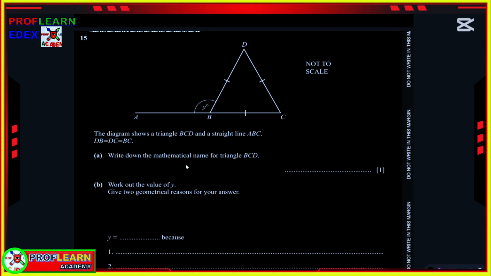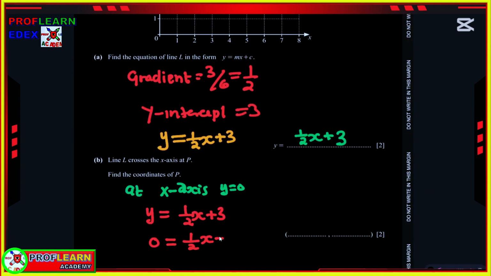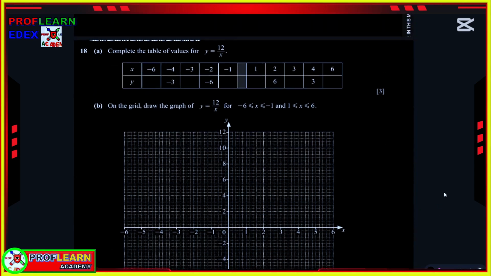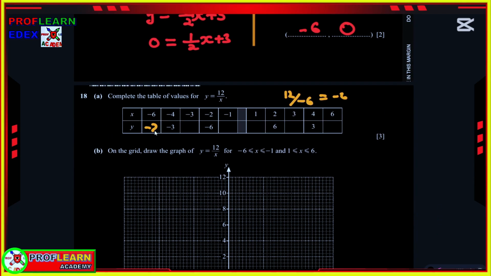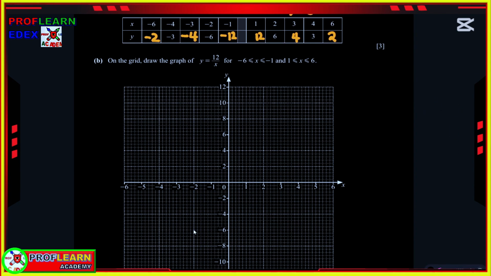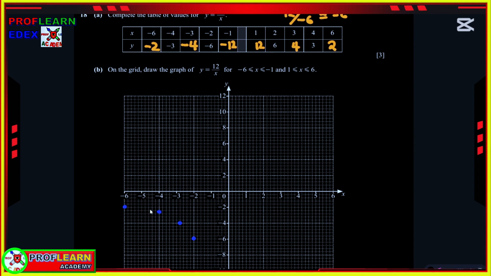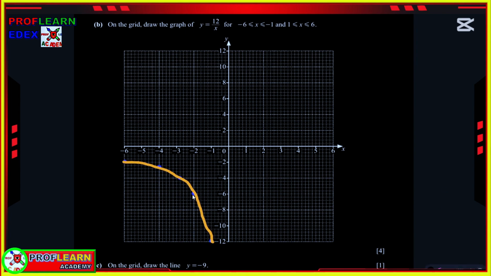Yeah, so you need to prepare on how to find angles in triangles, and also you need to know an equilateral triangle has all the angles equivalent to what? 60 degrees. You need to know how to complete a table so that you can be able to draw a graph. So we are going to plot the points. You need to know that when plotting points, you have to ensure all the points are plotted. And after plotting all the points, that is when you are going to join the points by drawing a smooth line, just like that. You just draw a smooth line that way.